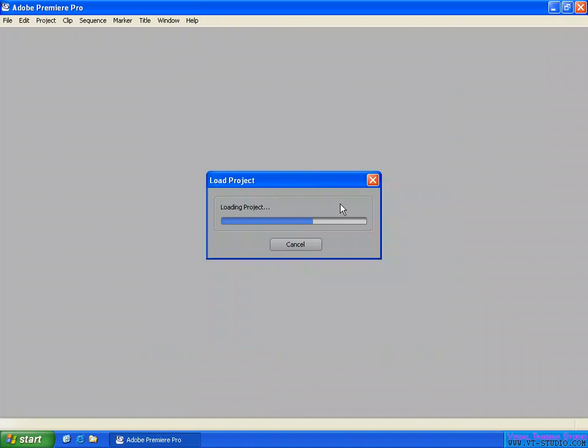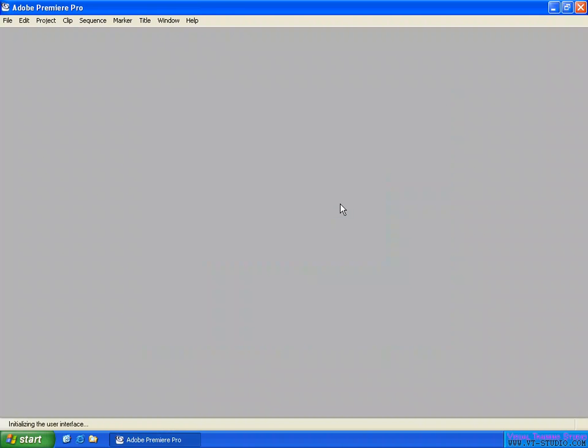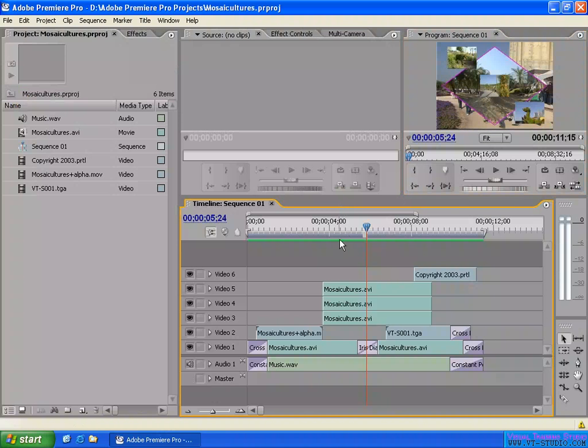For the demonstration, I open this project. With a track selection tool, you can click to select all the clips from this track, at the place you click and to the right side. And if you want to select all the clips from here, from all the tracks, you can hold down the Shift key before you click, like this.